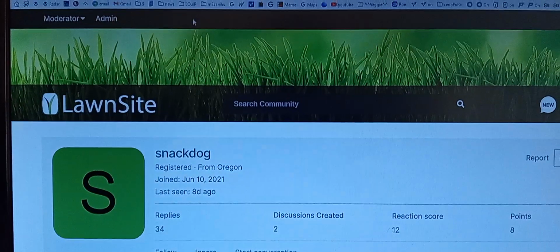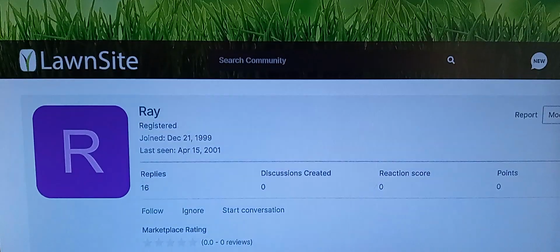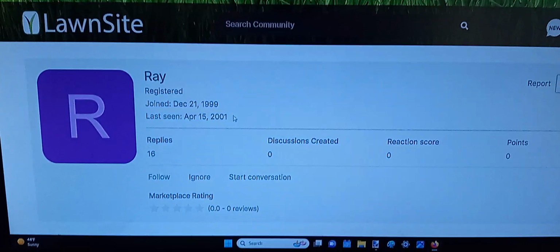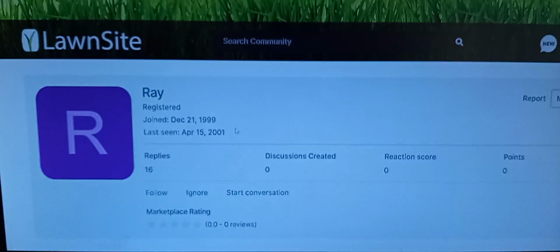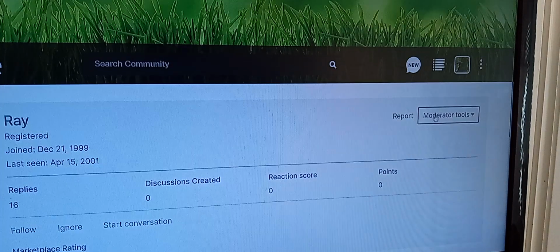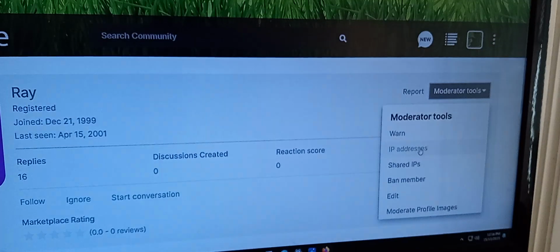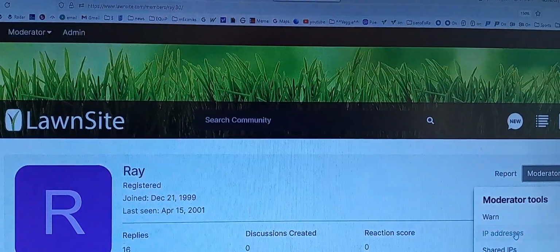Another thing I wanted to mention was you take this account here, Mr. Ray. Well, Ray hasn't been seen since August 15th of 2001. So when you go to search IP addresses, you're going to get no IP logs were found for the requested user.